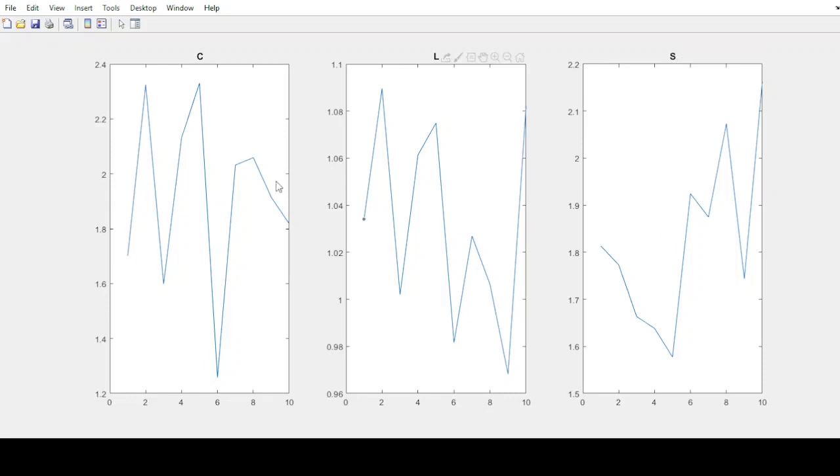Here, C and L for the 10 epochs, and here the respective S values, which when greater than 1 determines the small world behavior. You see the oscillations here and here, and in the S values, you can see the pattern shift during the session, from which we can infer the subject's neurophysiological states.